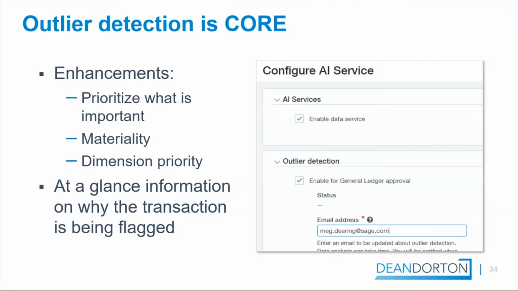And it is an ability of the Sage Intacct application to start using some artificial intelligence to go in and look at the transactions real time as you're putting them into the system in certain areas. And right now it's general ledger that they're concentrating on. So if you go in and enter a general ledger journal entry, for example, that is way different from what it has been the last 3 months or 4 months, or parameters that you are able to establish, Sage Intacct will warn you that this transaction seems to be different.